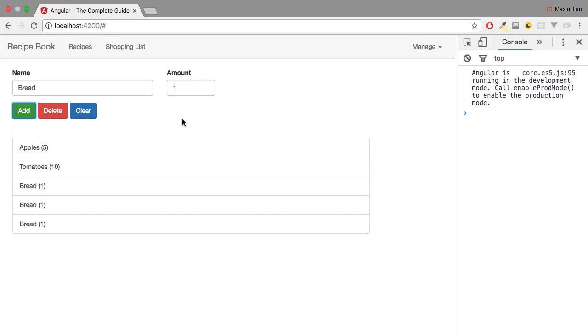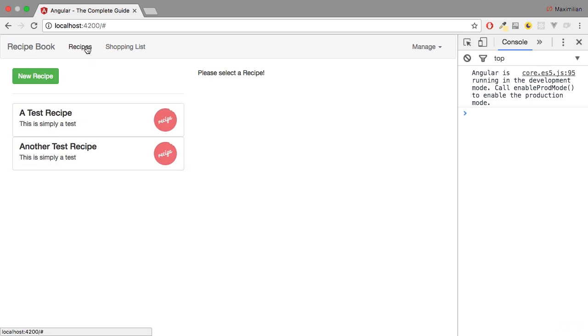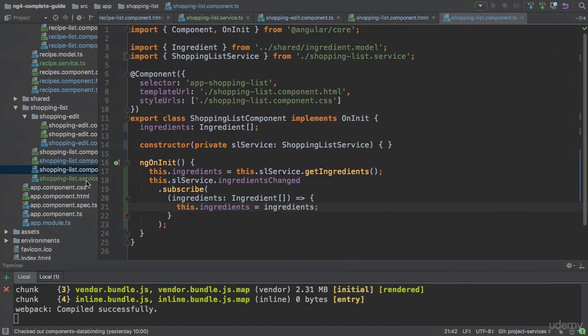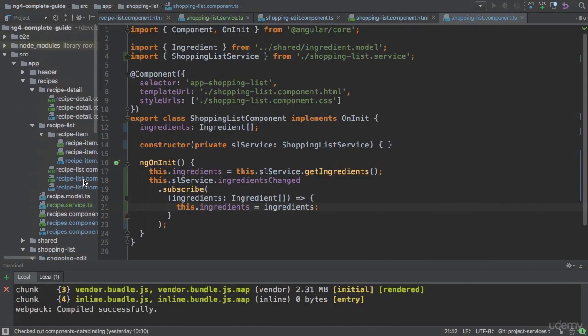We're almost finished. Our application is taking shape and services really improved it. Now I want to do something here on the recipes section. I want each recipe to have some ingredients, so we need to implement this. And thereafter, I want to make this To Shopping List button work so that we can send our ingredients to the shopping list.